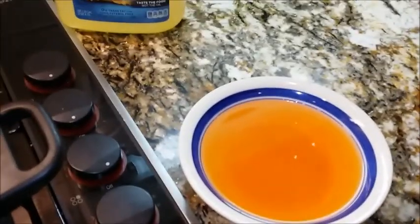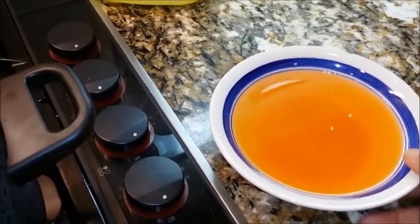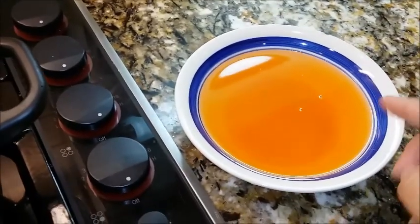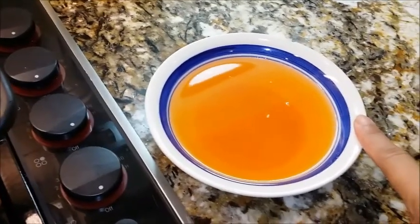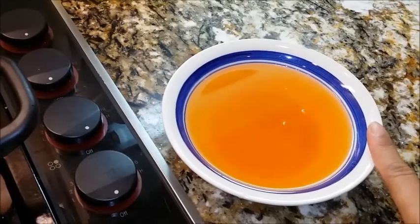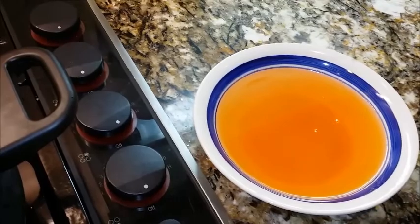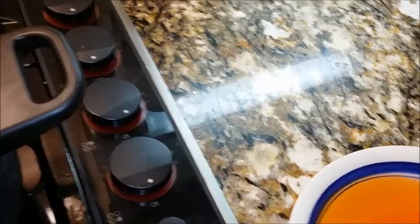the refrigerator. Now this oil has a red cast to it, and that is because on the shrimp that I cooked yesterday I used Old Bay seasoning, and so this is some red from that seasoning. But I strained this oil twice through a strainer, and it got out all the crumbs and any residue that was in that oil. And so today the fish will be fine, because if you leave the crumbs and residue in, then it'll burn in your pot and it'll make your fish turn dark. Some of it will stick to your fish and you'll have black burnt places on your fish. So you don't want that, but you can use it as long as you clean your oil up.